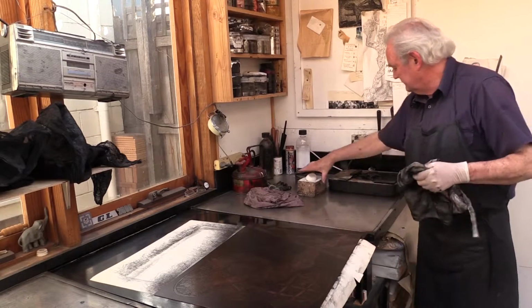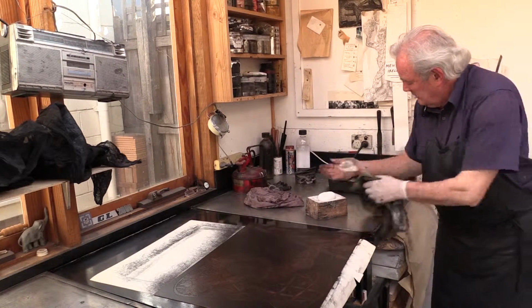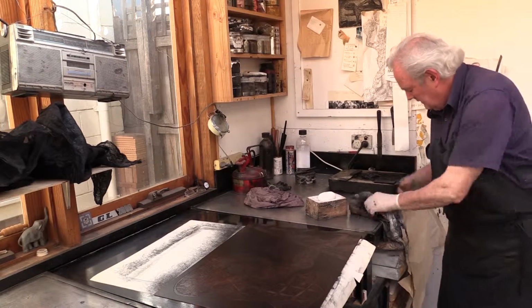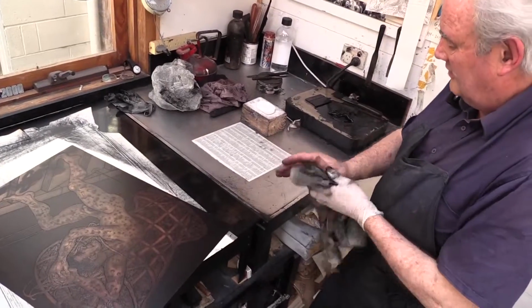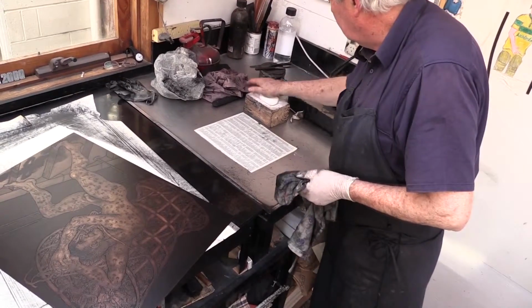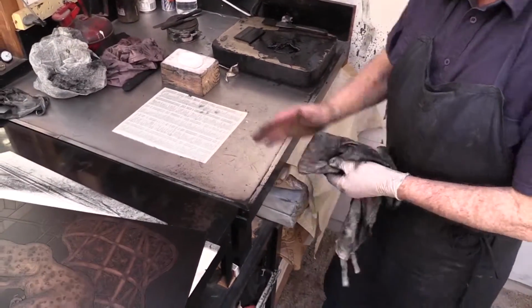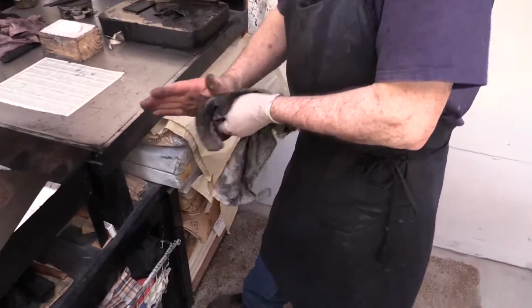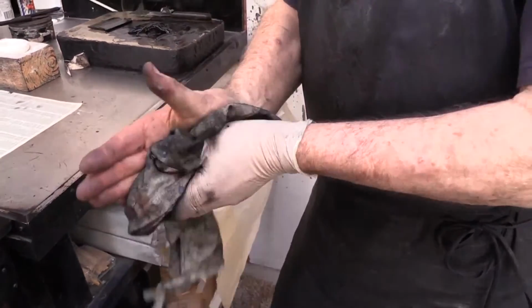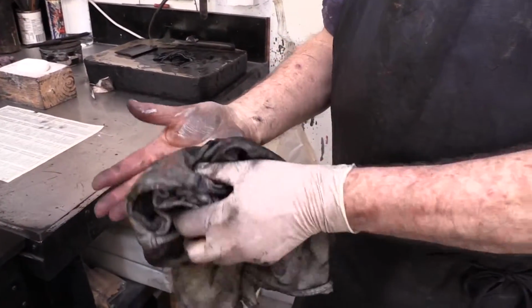Now this part, get the egg going. I'm not actually putting whiting on the plate, I'm just using it to get the sort of film on my hand. And now I'll just very gently hit the surface and just take off that very fine film that you can't take off in any other way. Paper's too coarse.